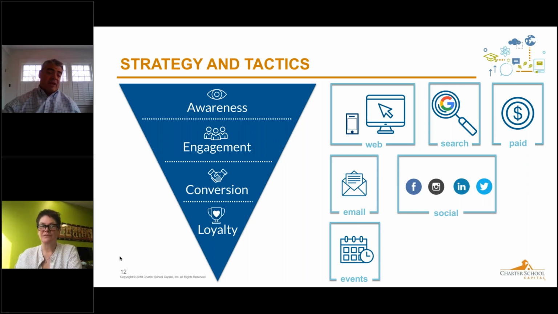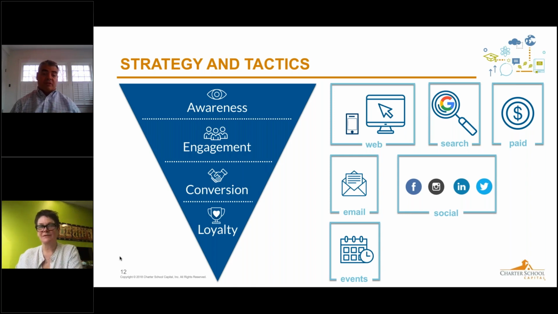The student during the awareness phase may want to know, are my friends going there? And so mapping those audiences against these different phases in the funnel is a really powerful technique to make sure the messaging you're developing is moving them forward and down this funnel, so you're ultimately converting them.